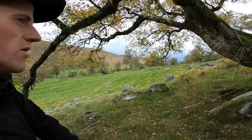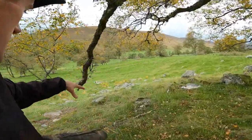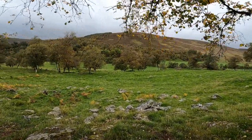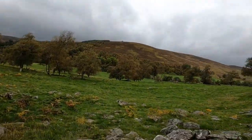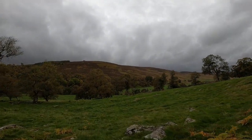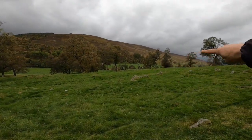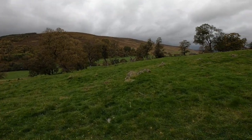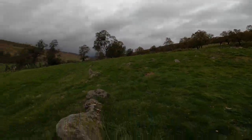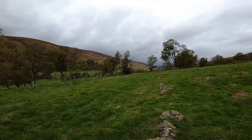So after seeing this spot, and even this area here where the tree's growing, I believe there's been more buildings or another building at this area, judging from the way the stone is. But another interesting point I've noticed, folks, I'll go down here and document this as well. And this is what I mean when the history is just about gone forever. Look at this old remains of what could be the edge of a field or a track here. Look, you can see the stones leading in the line. This here will also date back from the same time as this little croft here. Let's check that out. Crazy old stone boundary markers.